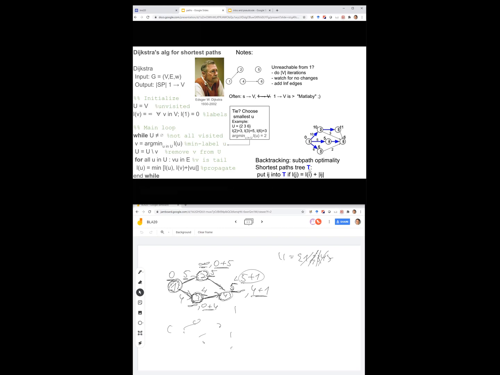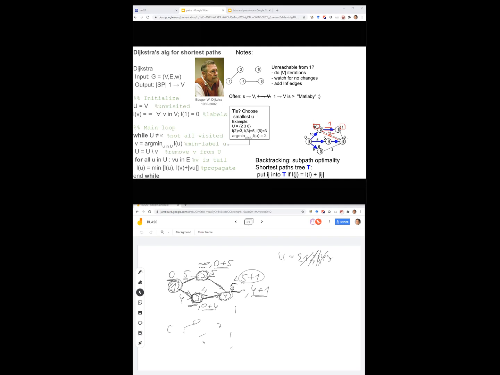The way to find that tree is to look at every edge and see whether the difference of the labels at the endpoints of the edge is exactly equal to the length of the edge. Some examples: look at this edge. This label is 11, this label is 10. The length of this edge is 1. Hence, this edge is in the shortest path tree. Look at this edge. This label is 6, this label is 10. 6 minus 10 is not equal to 3. Hence, this edge is not in the shortest path tree.